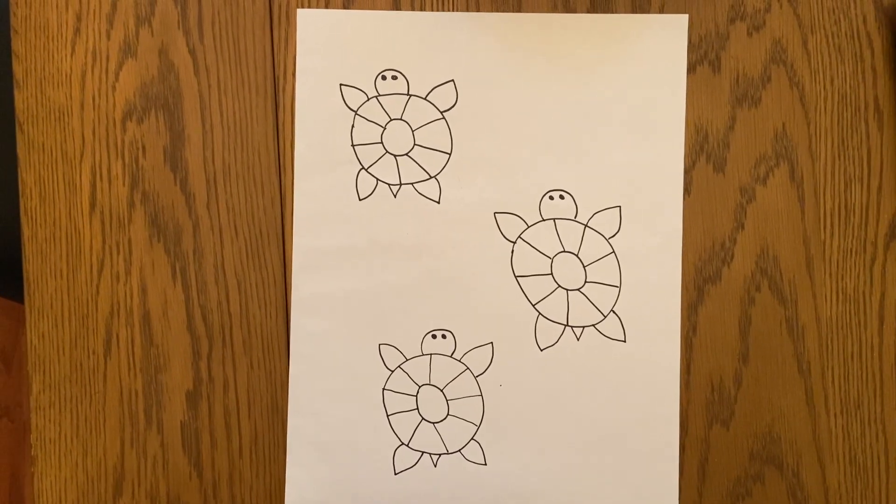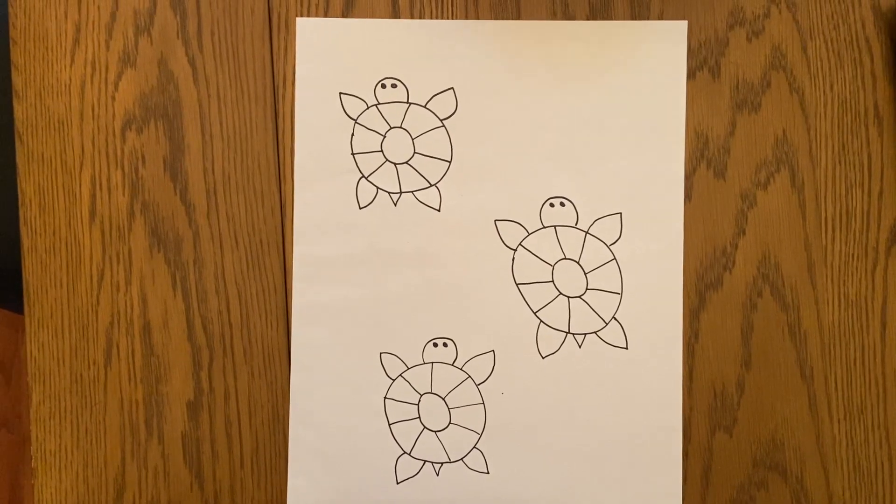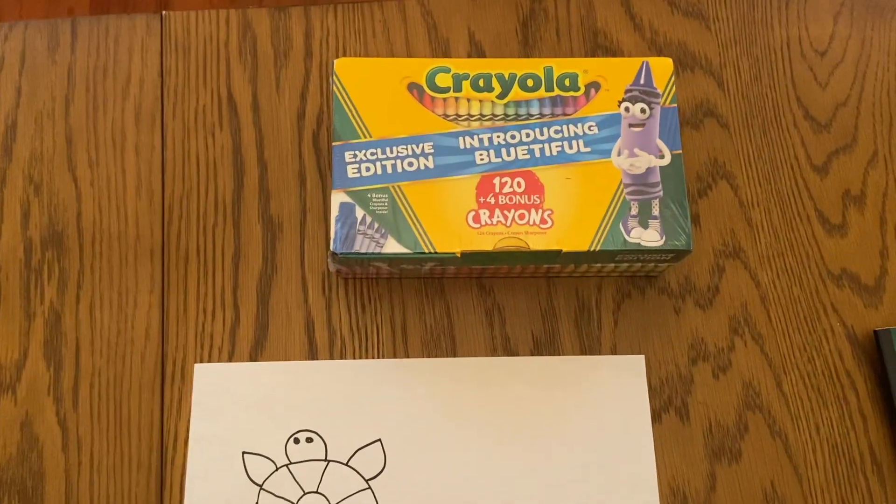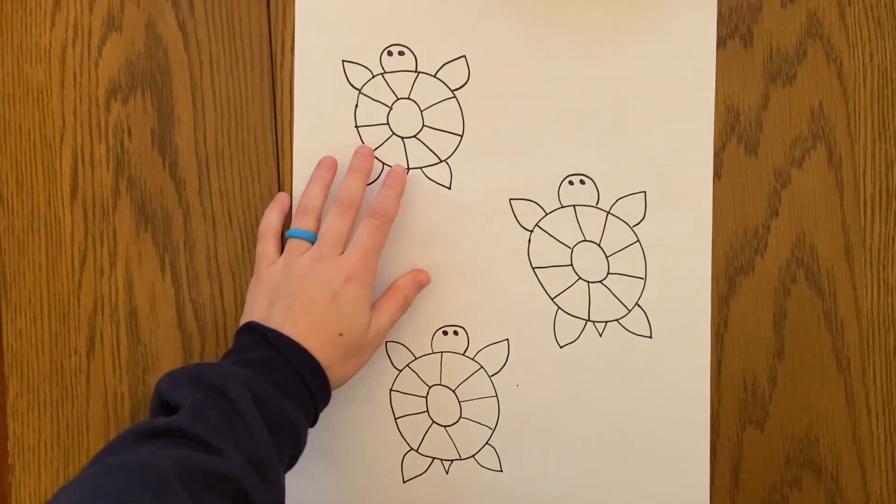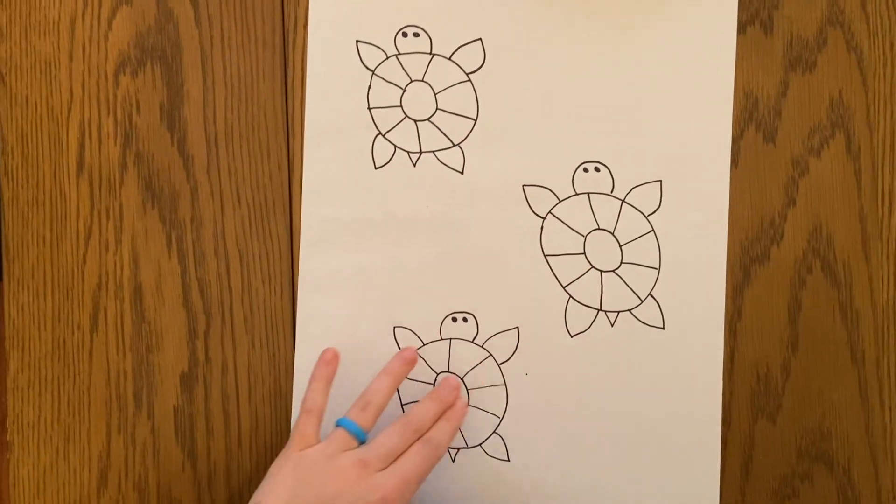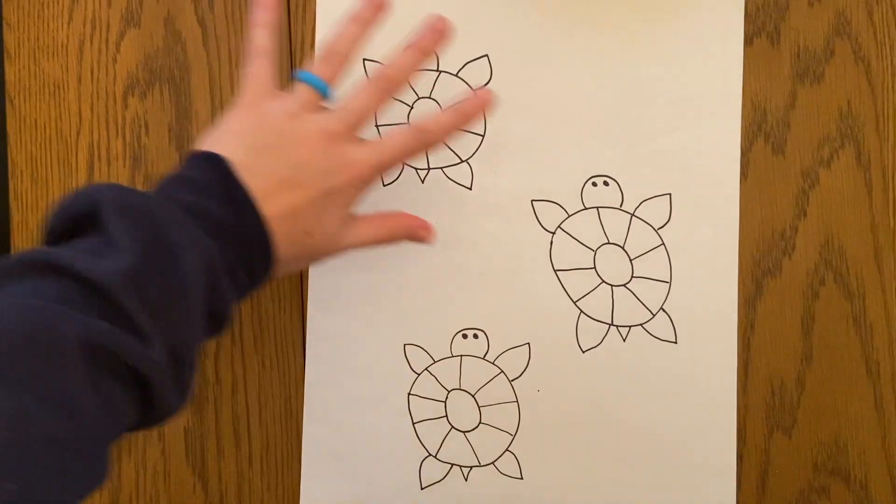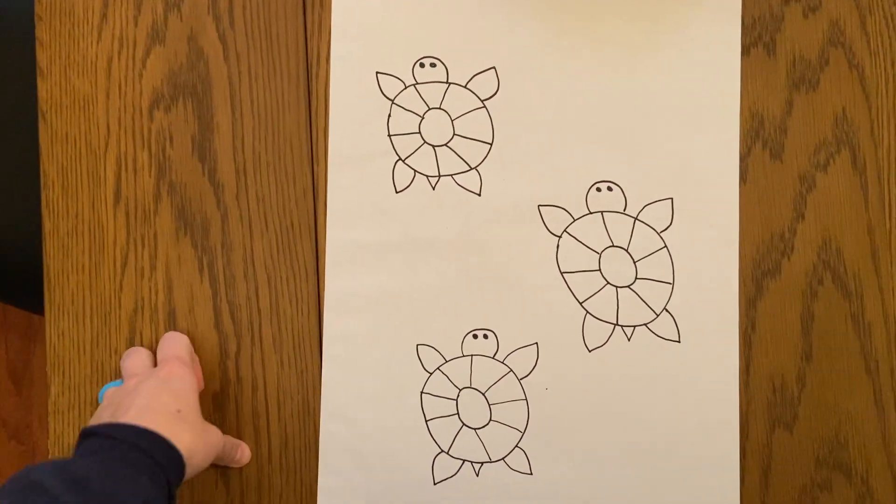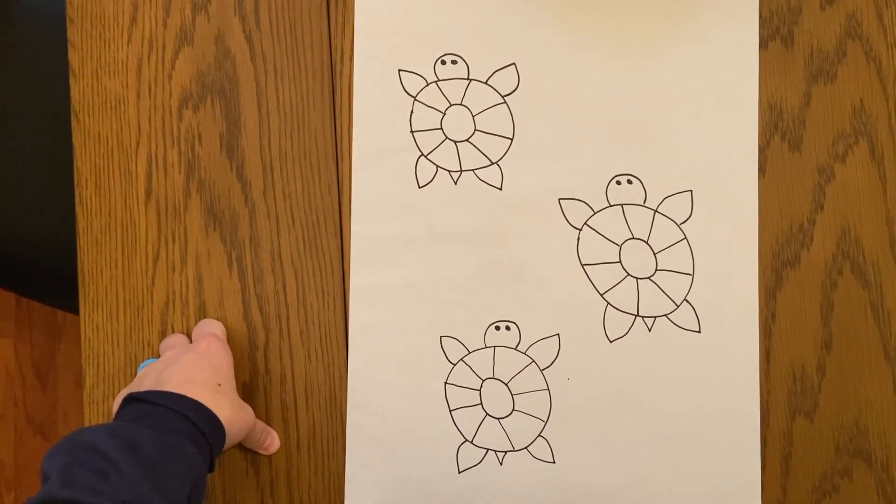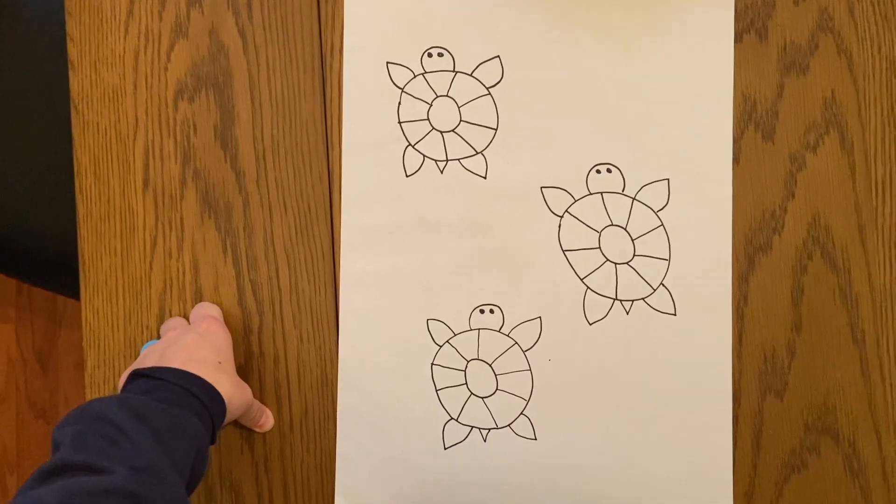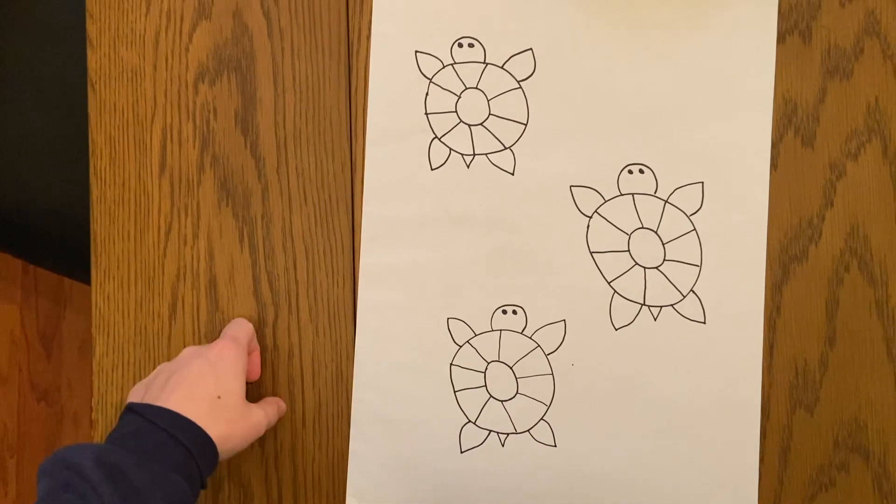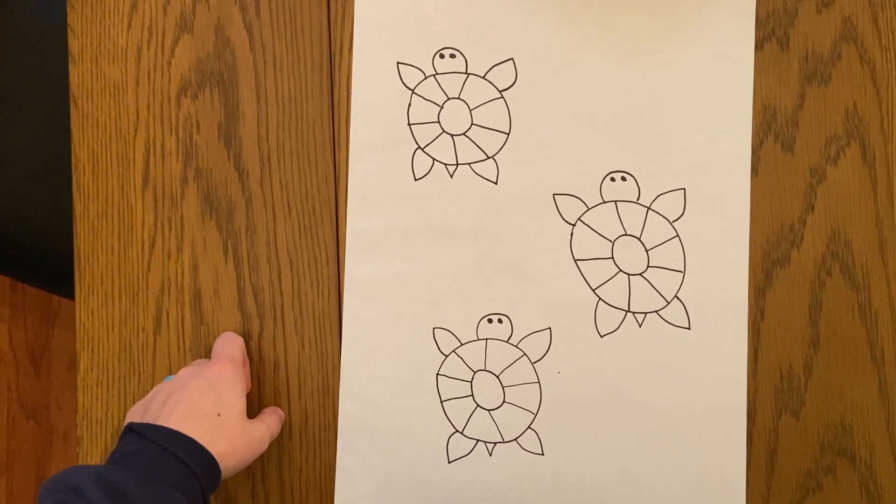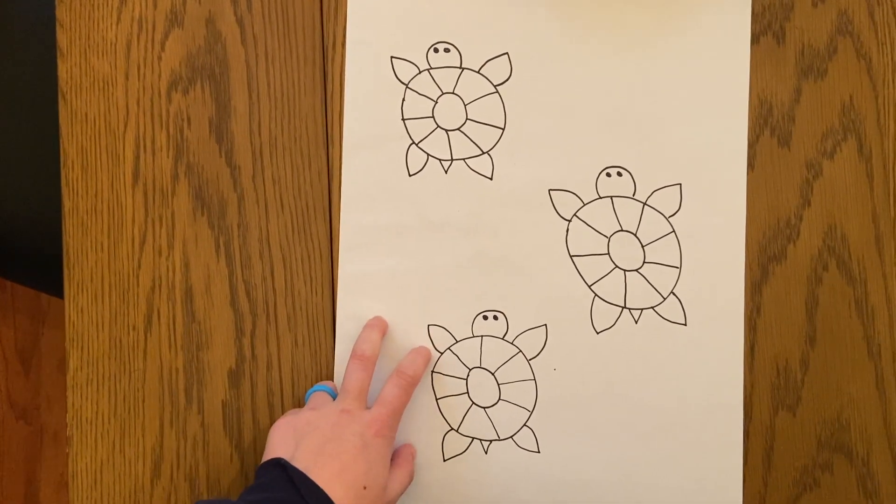So I have my turtles here. And I'm going to be breaking into my Crayola box to start coloring them. I have a feeling I'm going to do cool color turtles. And then I'm going to do something really funky in the background. Probably a lot of warm colors. And might try to make it look like ripples coming out from the turtle. But let's see how it goes.